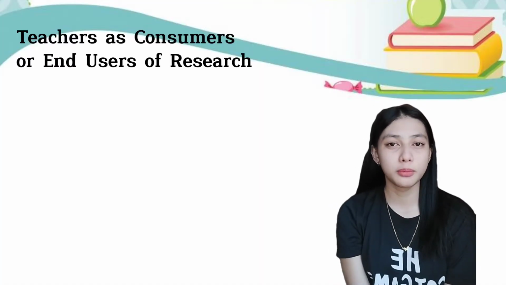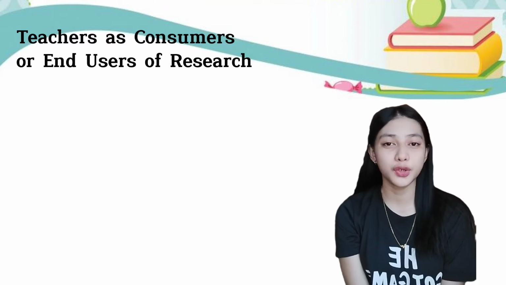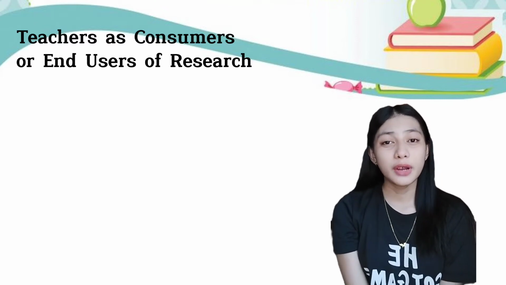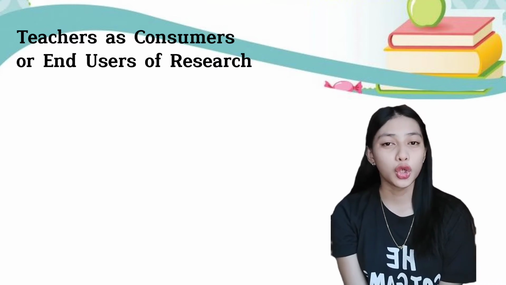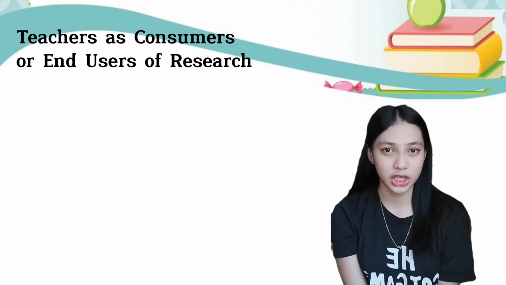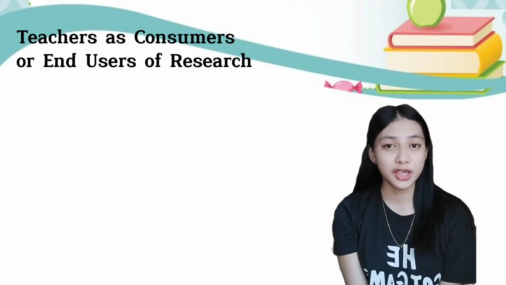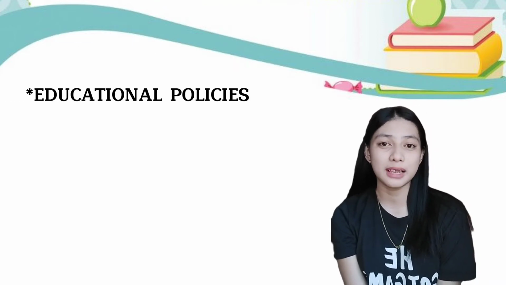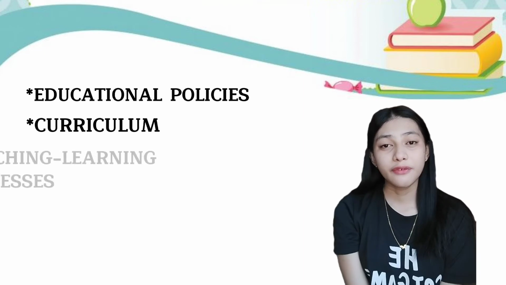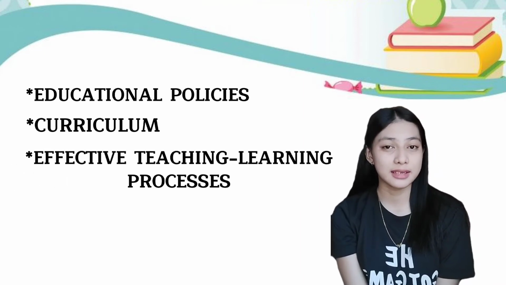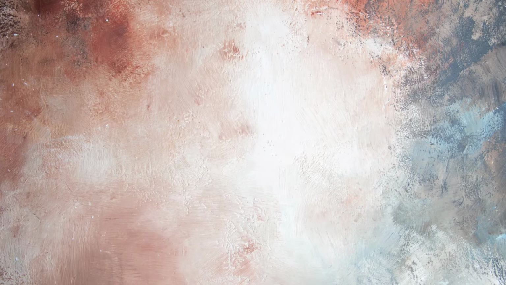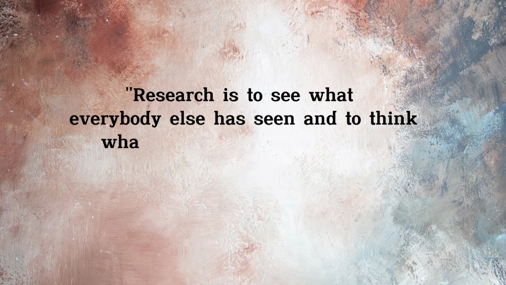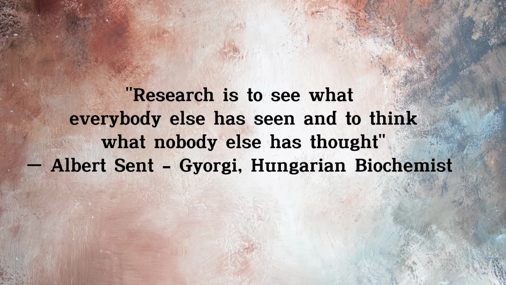Teachers as consumers or end users of research. Research enables teachers to come up with informed decisions on what to teach and how to teach. This involves decisions related to educational policies, curriculum, effective teaching-learning processes, and even those involving researches too. Research is to see what everybody else has seen and to think what nobody else has thought.